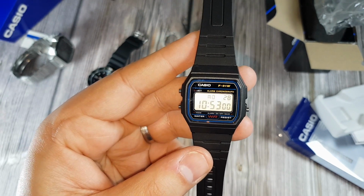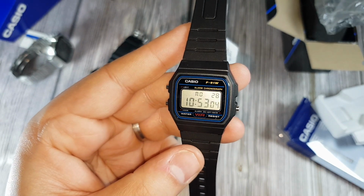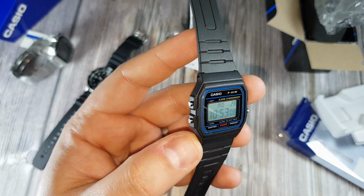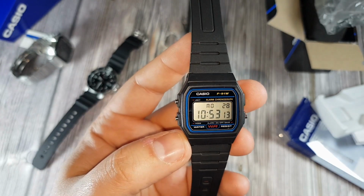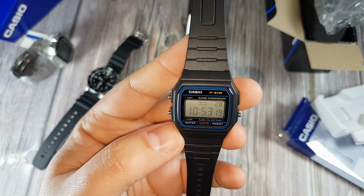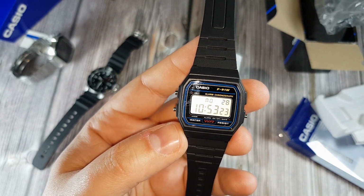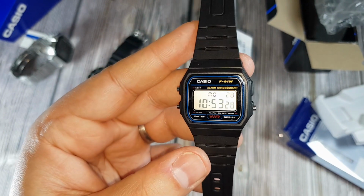Why would people want to fake this? I know it's an icon, but willing to pay £2 for a fake or £10 for a genuine? So do be careful when you're buying these. Like I said, I've got these from Amazon, not a third-party seller, but from Amazon themselves. So it's going to be the real McCoy. Places like eBay and whatnot, even if you're buying it second-hand off eBay, you don't know if the person knew it was genuine or fake.